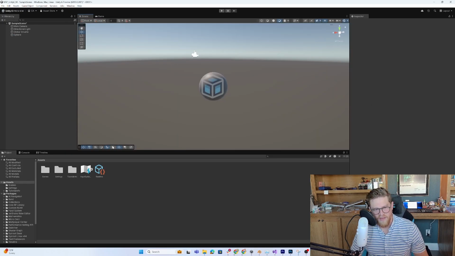Now, the cool thing about this, and again, I'll just point out that this bottom left right now turns on and off different components. So if I turn that off over here, the grid and snap, you can see that that piece went away. If I turn it back on, it comes back on. The neat thing is that I can come over here and I can collapse this free floating one, and I can also make any of these others free floating if I so choose. So if there's anywhere that you tend to not use the screen space as much, you can absolutely come over here and start to assemble kind of your own UI of how you want Unity to look.